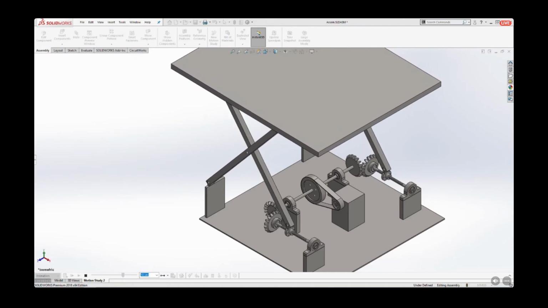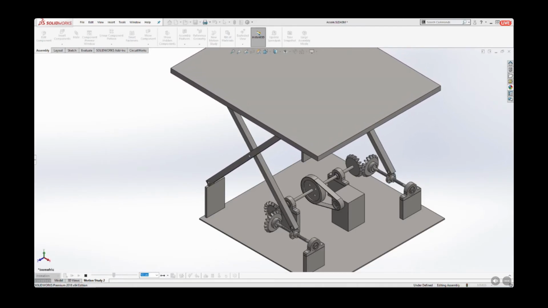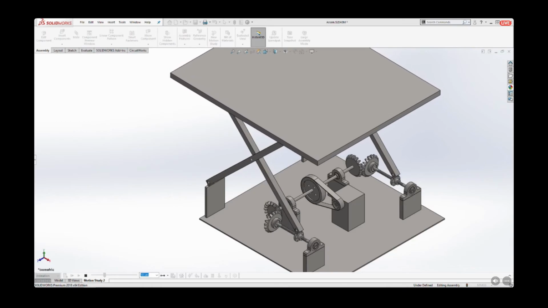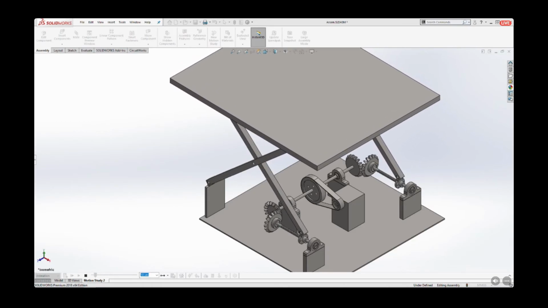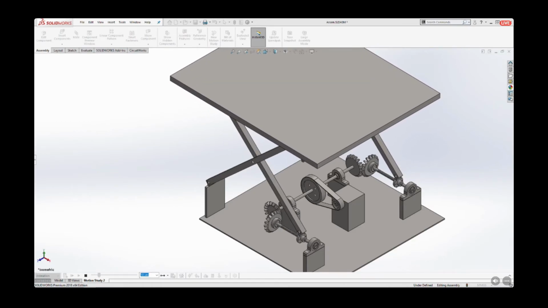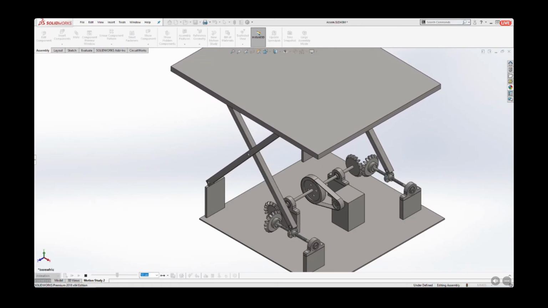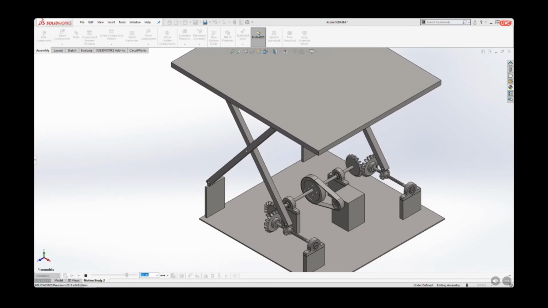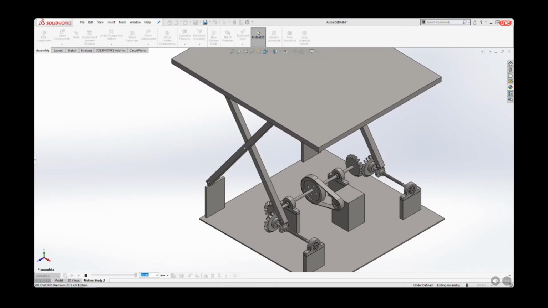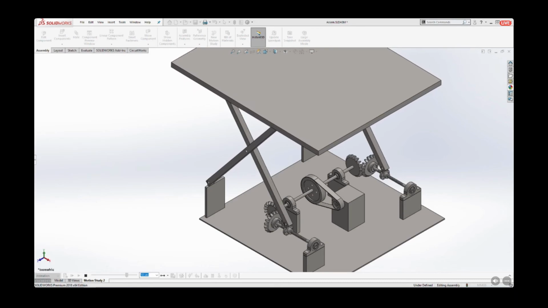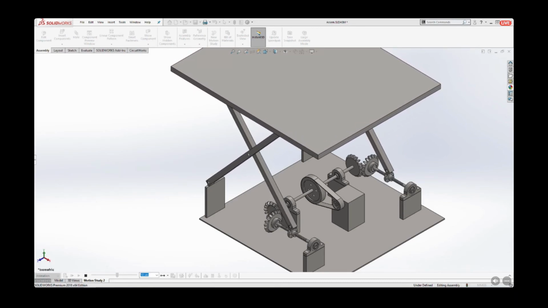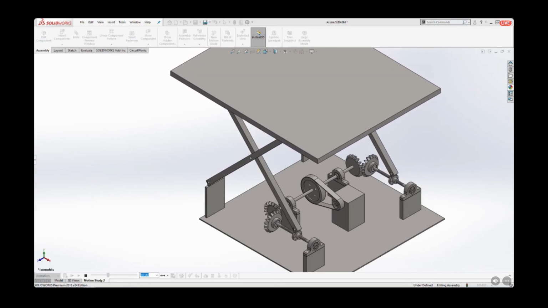And based on our engine speed, the lift would take roughly 30 seconds to raise from 0.5 meters to 1 meter. To secure the ball screw, 2 tapered bearings were attached on either side. Again, for modeling purposes, simple pillow blocks were used. To support the shaft in the back, 2 pillow blocks were designed.